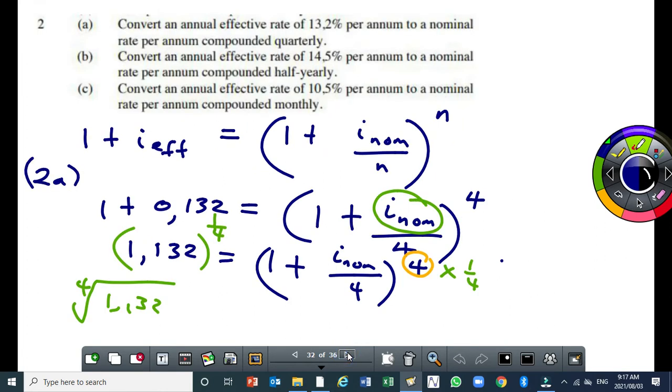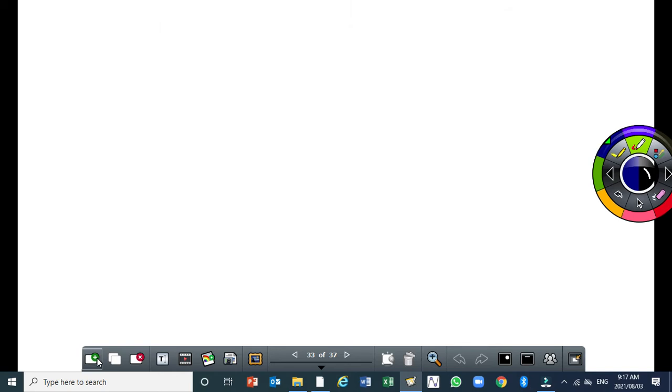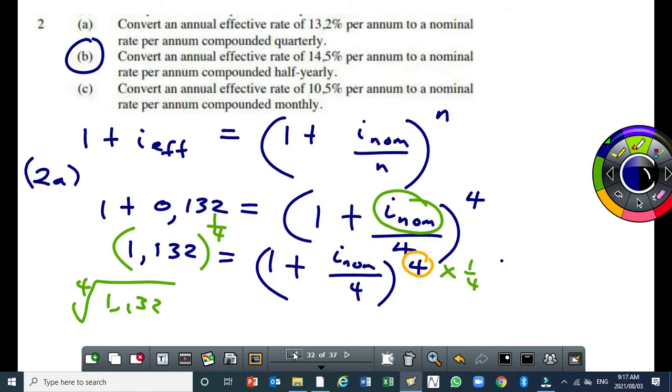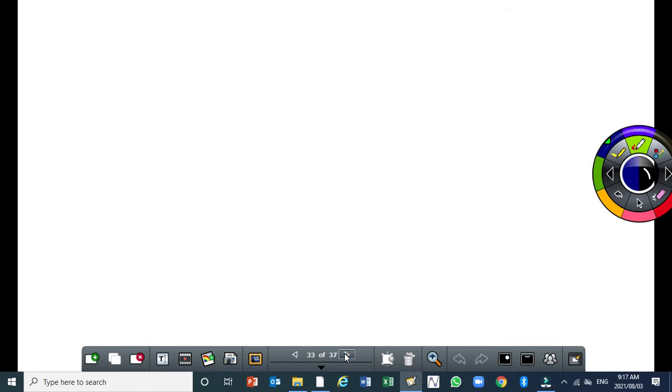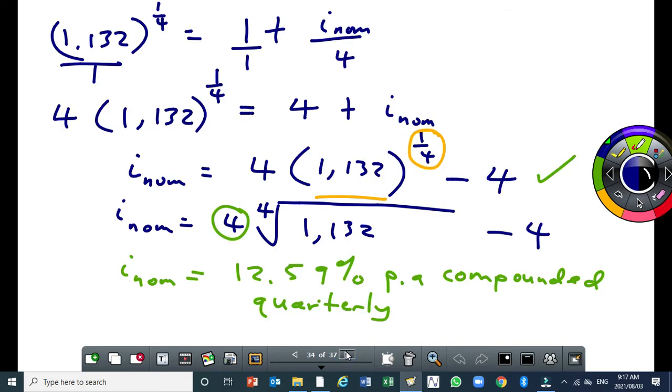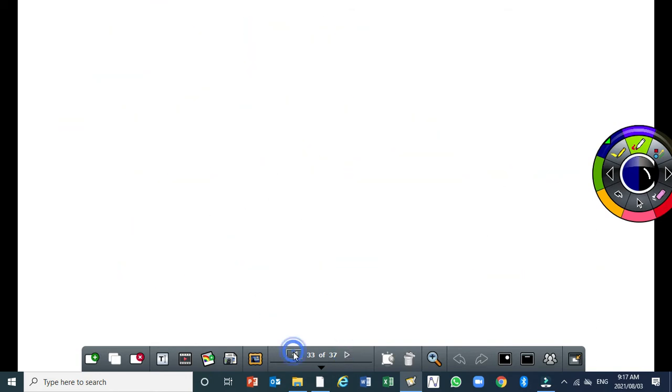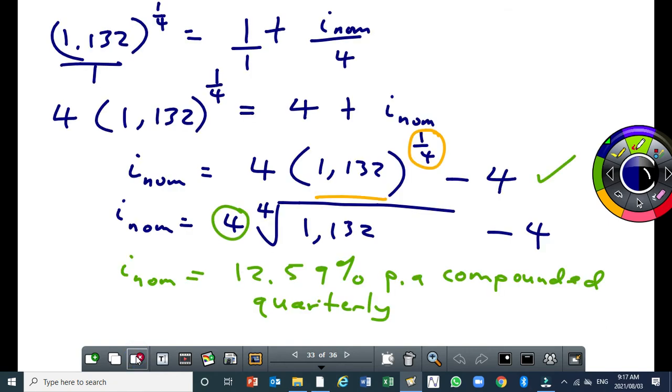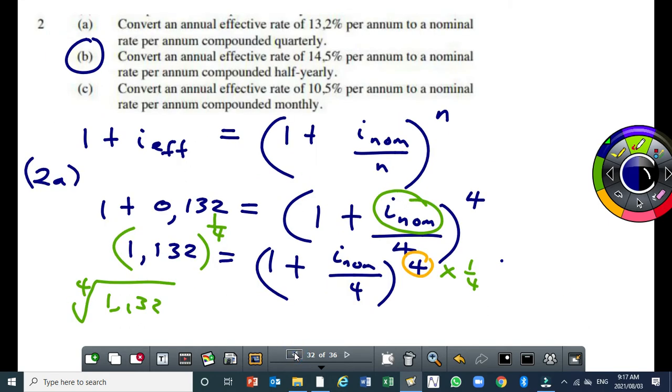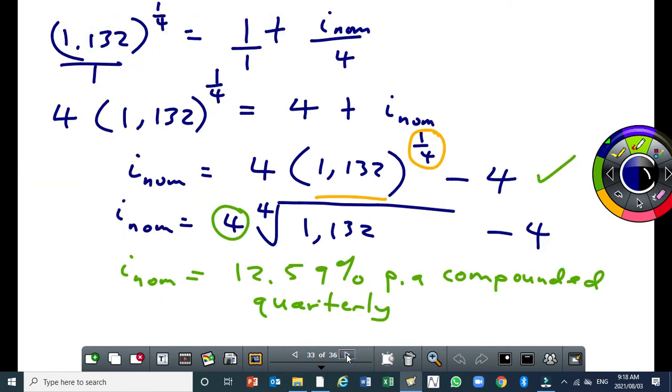Then the next question that I gave you was 2 what? B. Okay, so I'm going to do 2B. So you didn't write the per annum compounding annually. Well, it's not entirely wrong, but it's better for you to understand that we are dealing with effective interest rate. So it will depend, if we are marking, whether we want to be very strict or not. If we decide to be very strict, then we can be penalized.